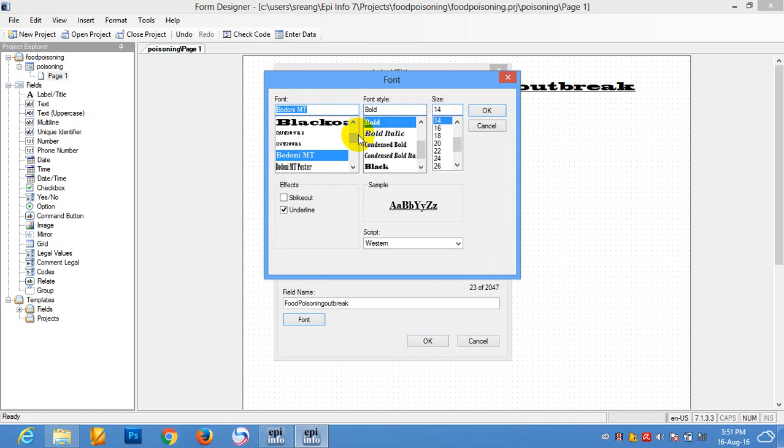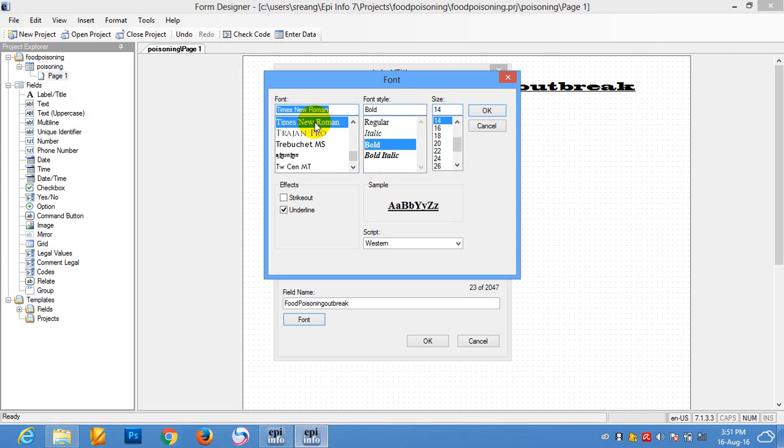For example, another font name. I don't like this font, so I need to change it. You can choose from the box at the left-hand side, or you can write Times New Roman.